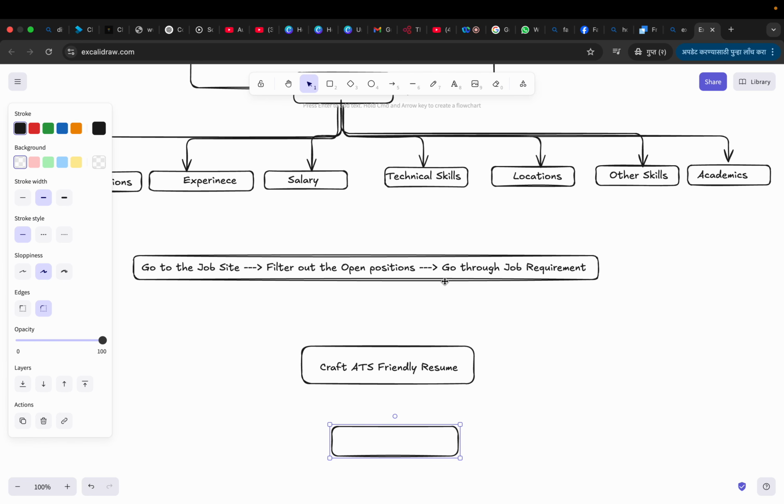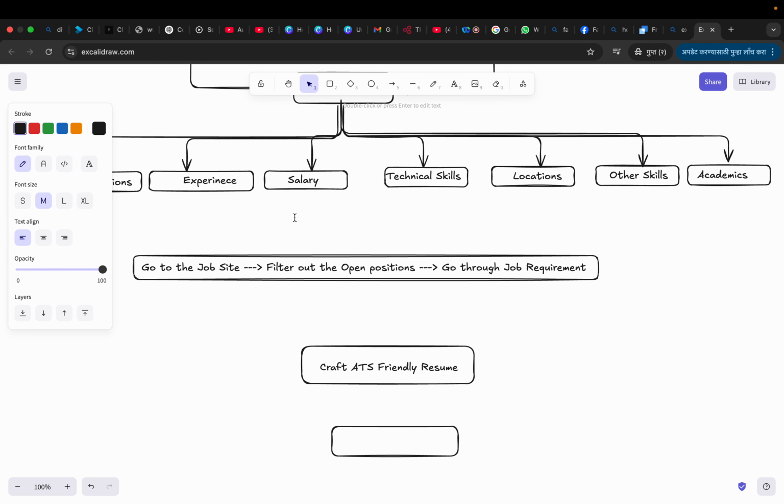For example, let's say the salary part. The HR has posted the job requirement with 10 to 15 lakhs, so their budget is 10 to 15 lakhs, and you're expecting a salary of up to, let's say, 16 to 17 lakhs.